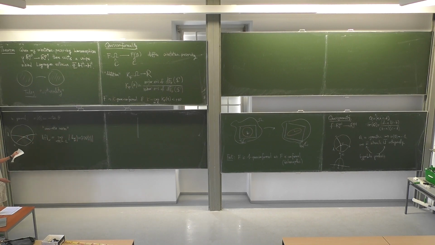Here, of course, you might complain that I could have chosen the other angle, but this doesn't really matter because if you choose the other angle, the tangent changes by one over. And when you take log, it changes by the sign. When you take absolute value, it's completely forgotten.